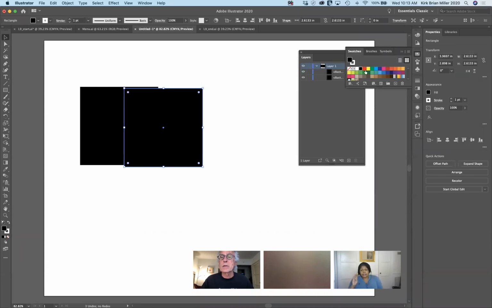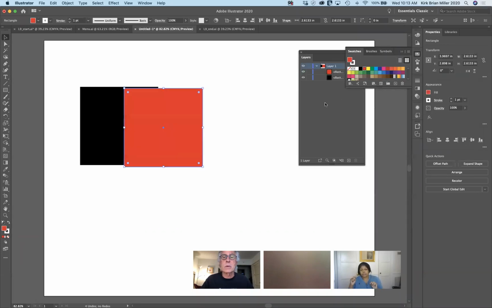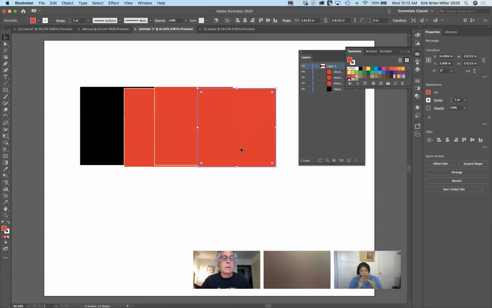And let's go ahead and assign a color to that so you can see what's going on. And again, I'm going to option click and drag. You could copy paste, it really doesn't matter. I'm going to do that a couple more times so that I have a total of 5 objects.